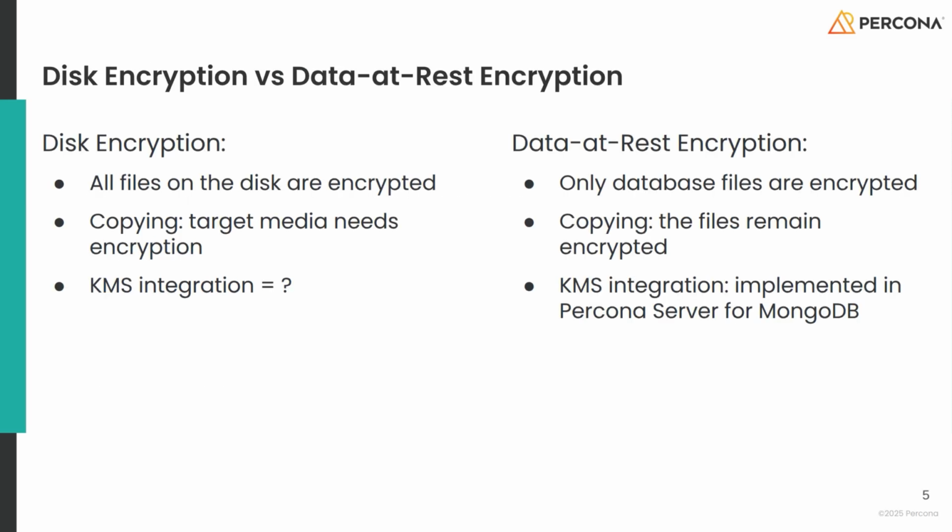You might be wondering why we need data at rest encryption if we can simply set up an encrypted file system on our disk. And it turns out that data at rest encryption has a number of advantages. First, it encrypts only necessary data as opposed to all the data going to disk, which can potentially improve performance. Second, data at rest encryption eliminates the risk of accidental revealing of plain data by copying database files to unencrypted storage media, for instance, during backup.